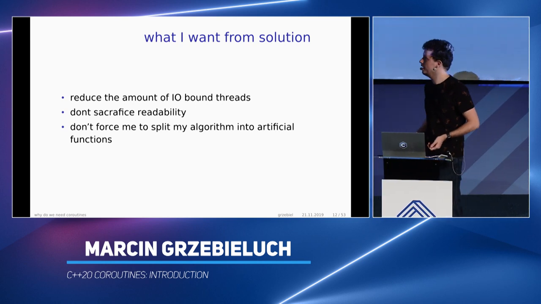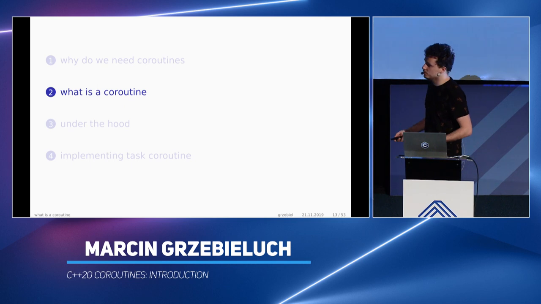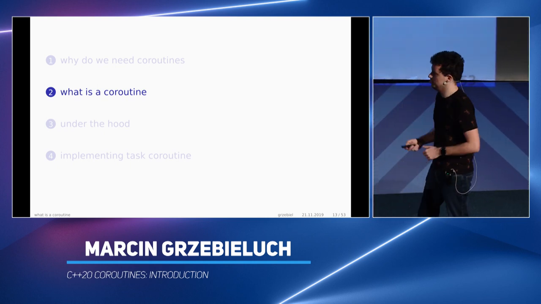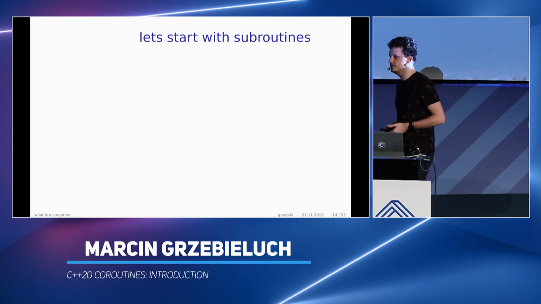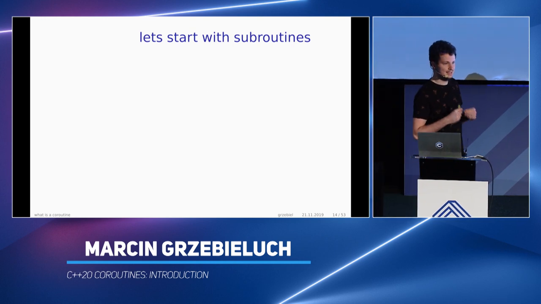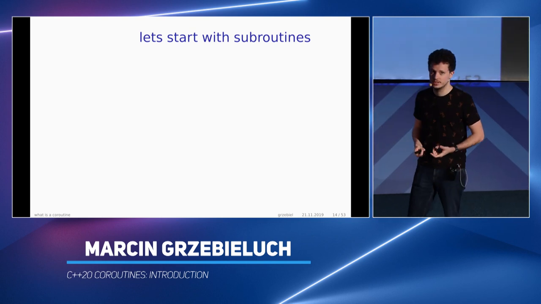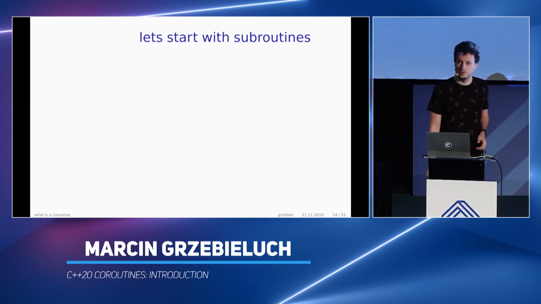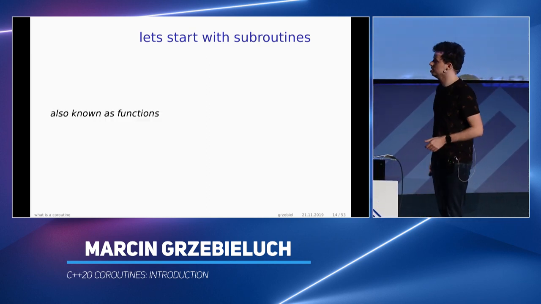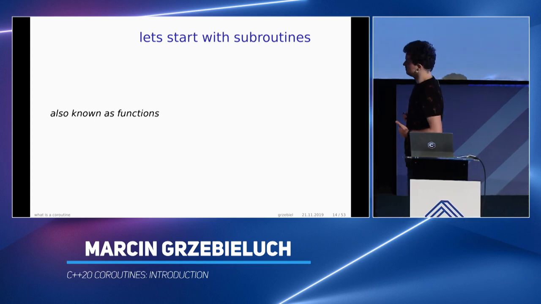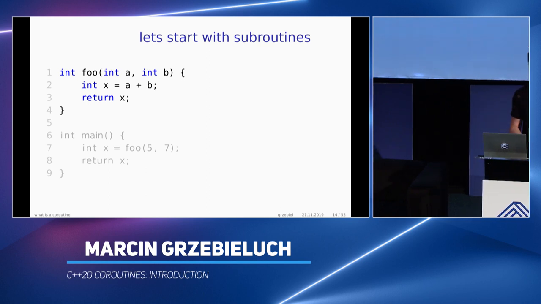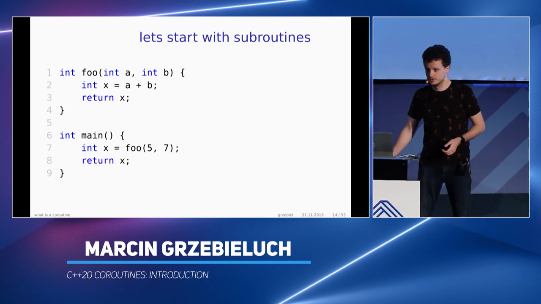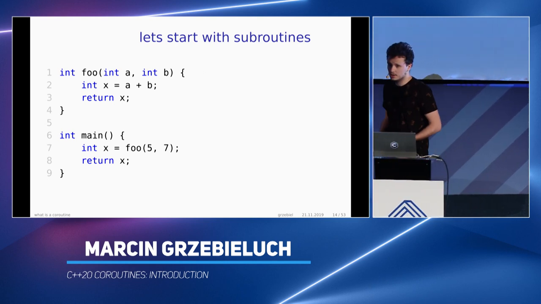So I want to get rid of all these IO threads, avoid threads blocking just waiting for work, and not sacrifice readability — especially not be forced to write artificial functions just to satisfy interface requirements. This is where coroutines can help. Let's talk about something slightly simpler first: the subroutine — because a coroutine is basically a generalization of the subroutine. Almost all of us who are programmers already know what a subroutine is, because it's also known as a function.